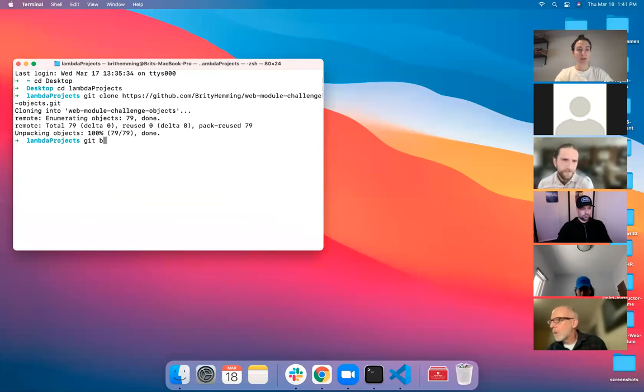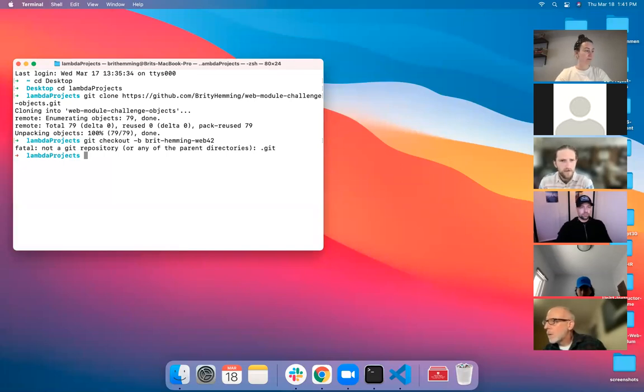And then I'm going to git checkout -b, my first name dash my last name, and I'm going to say web42 because I already have a branch with my first and last name. Fatal, not a Git repository. So what does this error mean? What did I forget to do?